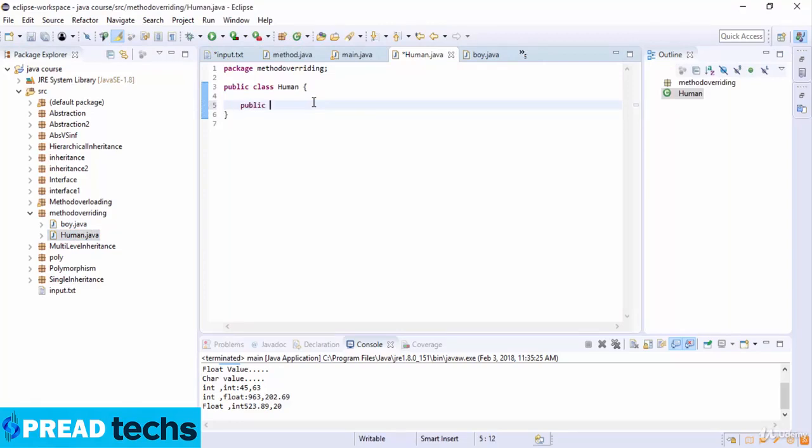Here it's public void eat. So the human is eating. This is the overridden method. And then I use System.out.println here, and the print line is "human is eating".